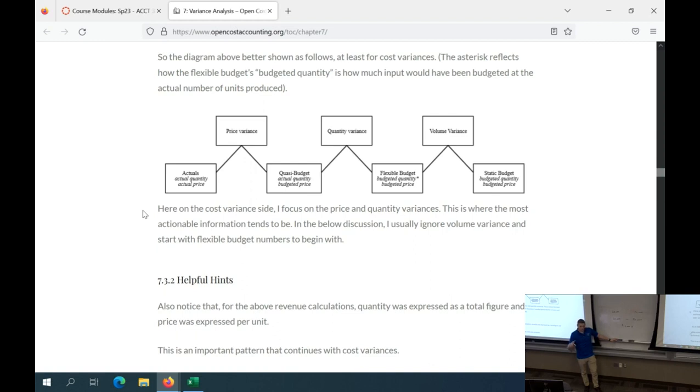To help reinforce that, let's talk about what we do with this number in the journal entries and in the general ledger. This 10,000 isn't just there in some spreadsheet. It's going to be reflected in what we record into the general ledger. So at the end of the day, we're going to debit, when we have this, 10,000. Learn how to do journal entries again. 10,000, the name of the account goes here. Direct labor volume variance account.